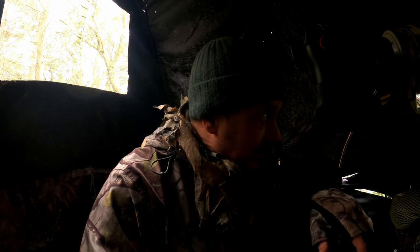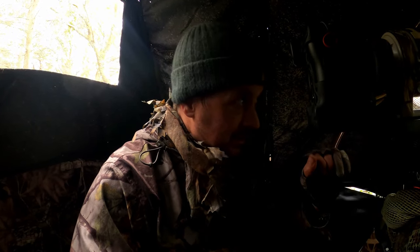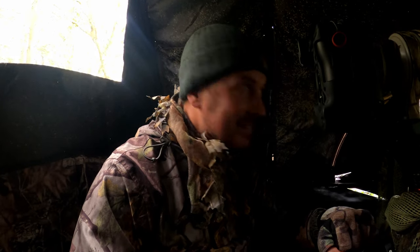So I've been in the hide 6 hours, and then they turned up, so, oh, yeah, fantastic. I might get another crack of the whip later. But, yeah, that was amazing, absolutely amazing. An idea, as always, just stopped, looked through the front of the hide, and just watched them with my own eyes. Because sometimes you just look through the camera so much, they go, and then you look out, and it's all gone, and it's like you've never seen it. So, hope you can hear me okay, guys. I'm trying to keep my voice down a bit, obviously, just in case the vixen or the dog comes back. But, yeah, happy days, happy days.